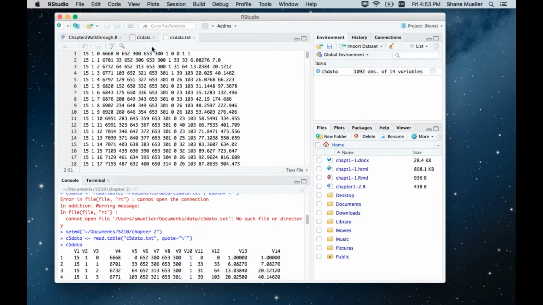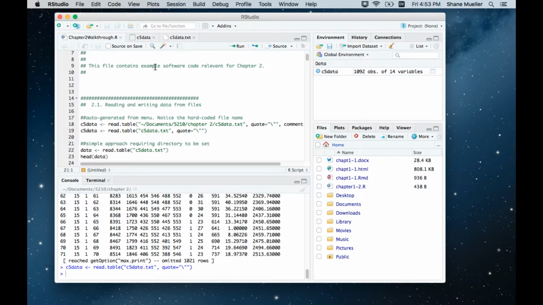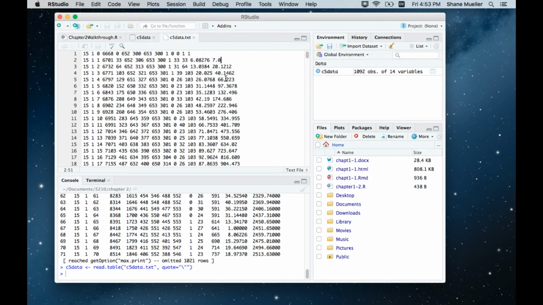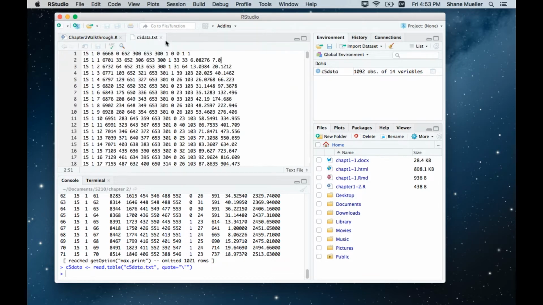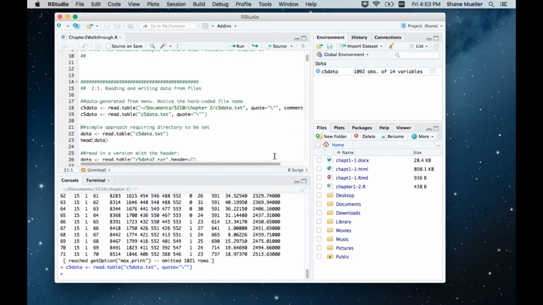and then I rerun this, we should be able to see this change over here. I don't even remember what I changed. 7. All right. So that 7 here is what got changed. All right, so that's an easy way to load things in, and it's actually two ways because you can do it from the menu and it'll create the line, and then you can save that line and have it in your file for the future.